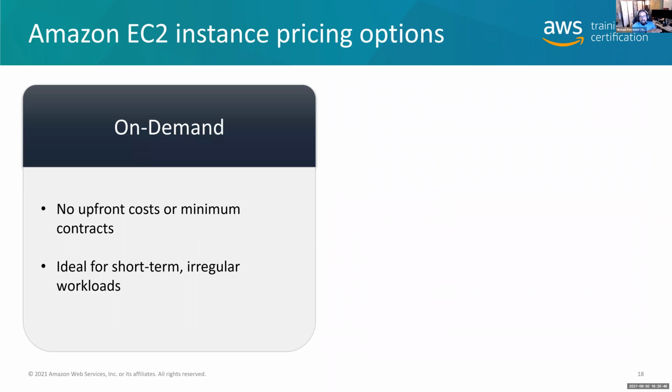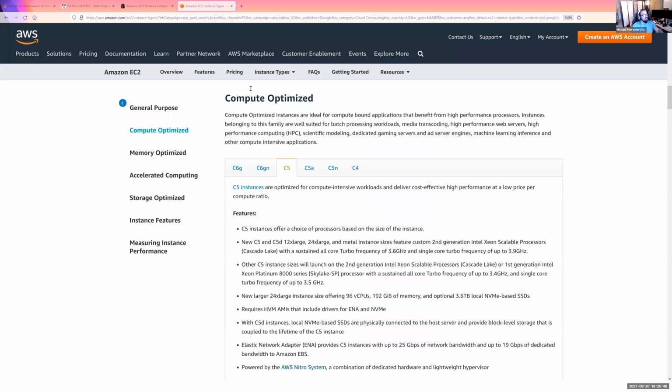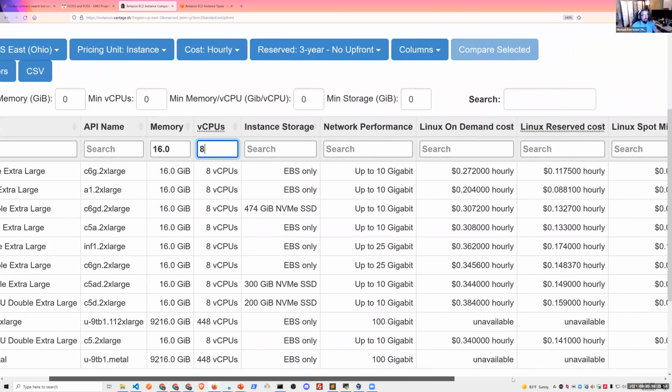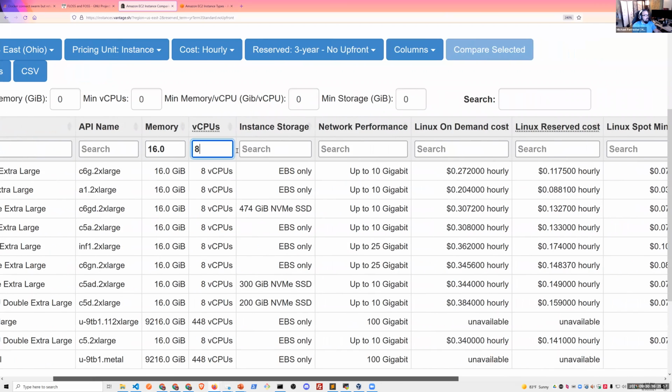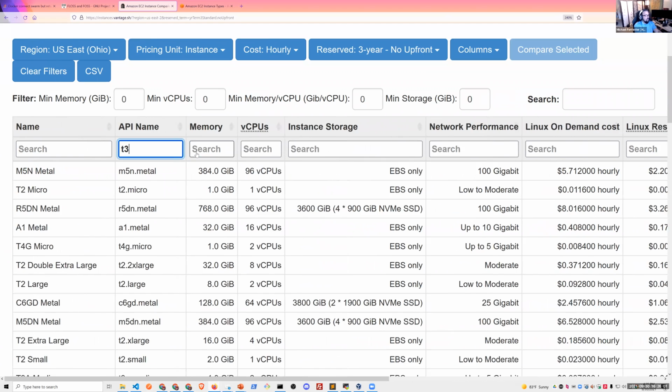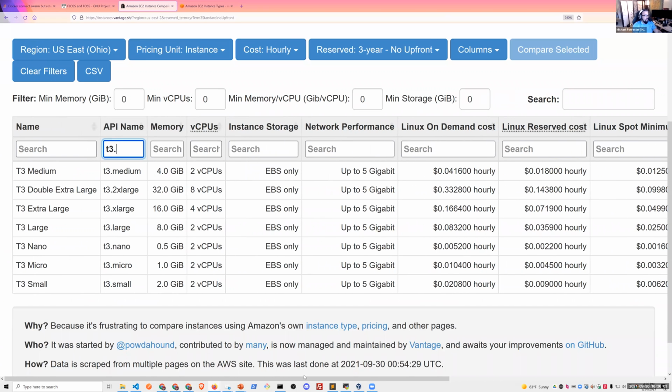Now, remember, this is where it gets weird. Because if we go back to that ec2instances.info site, remember that we had pricing over here on the right-hand side. Wasn't that weird? Let's talk about this for a second. So actually, let's put in a cheaper set of boxes because I think this is probably what most of us will end up using. Let's do the T3 series. I love the T3 series. These boxes, by the way, like this is a 32 gigabyte memory, 8 CPU system. I want you to see how much that costs at retail price.